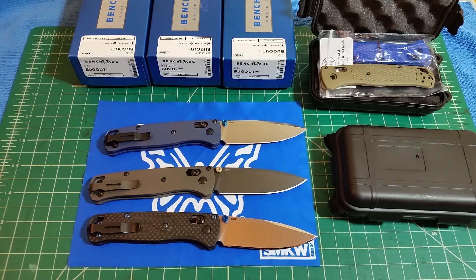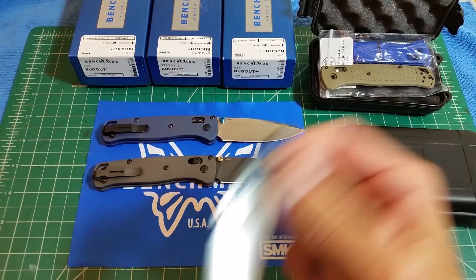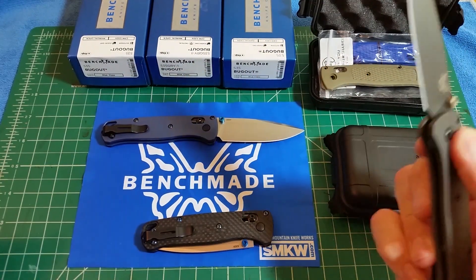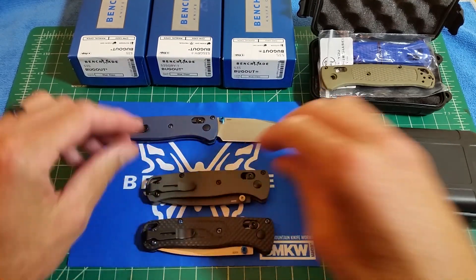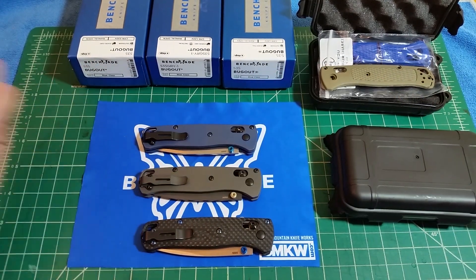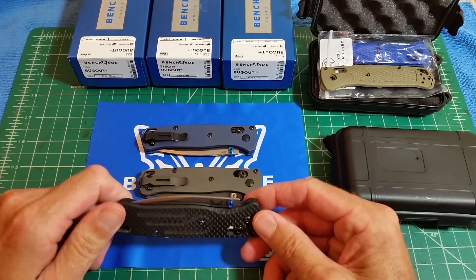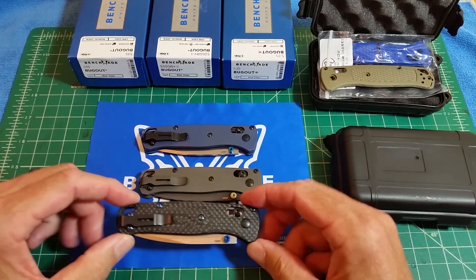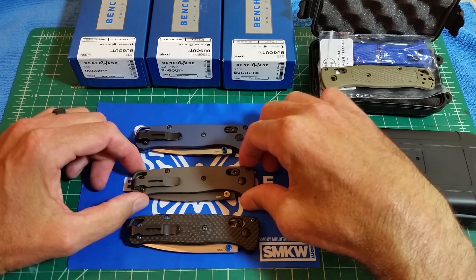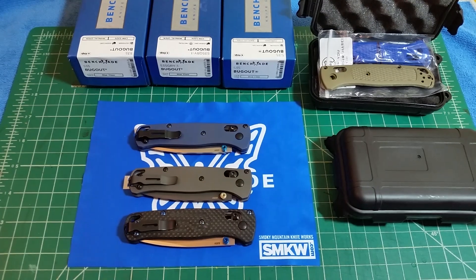I don't know if anybody went through the debacle today of the DLT M390 Spyderco Paramilitary 2 in red. I wasn't going to buy it, and I went to see how they did, and obviously the server crashed. I came back like an hour and 15 minutes later, and it said add to cart, so I bought one anyway. Kind of crazy — there's just pages and pages of pissed off people. I hope you guys that wanted one got one and that you're happy with DLT, because they are a good company. Have a good one.